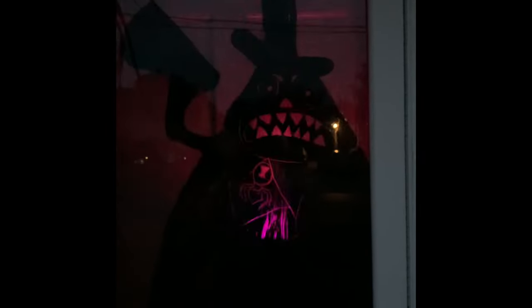All right, so I went and picked up a purple strobe light just to test my thoughts with the outlines being lit up. It does work, but it's not enough. I might have to do LED strip lights on this or something. I have to figure that out, but his teeth are showing, spider showing, and I think lit properly, this is going to look really cool. So I'm sorry it's not a complete win, but it's not a complete loss either. It is fixable.